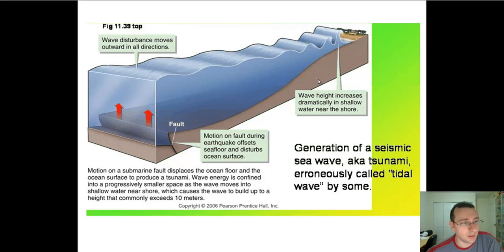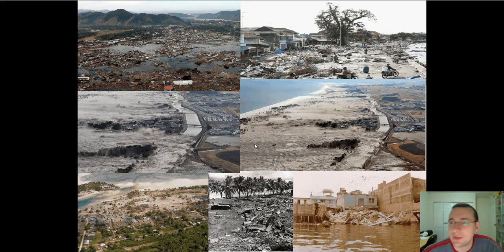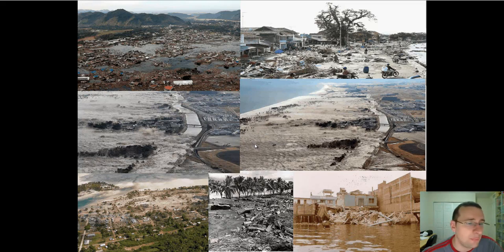Here you see a lot of the destruction that's caused by tsunami is related to the flooding that happens because of it. It's not so much the destructive power of the tsunami itself, although each pulse does have a lot of power. It's mostly about the material that it drags and the flooding that it does as it takes over the land. But it doesn't actually take over that much of the land. If you think about the size of a tsunami, it should take even more.